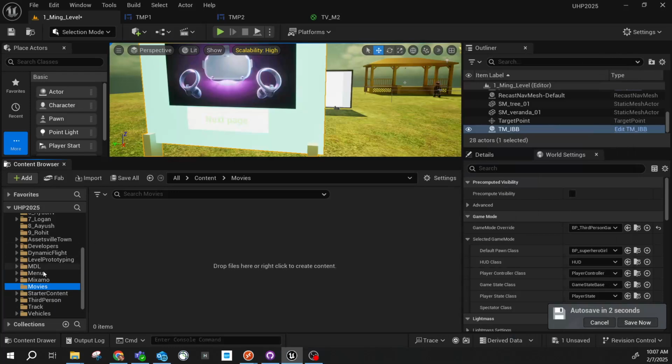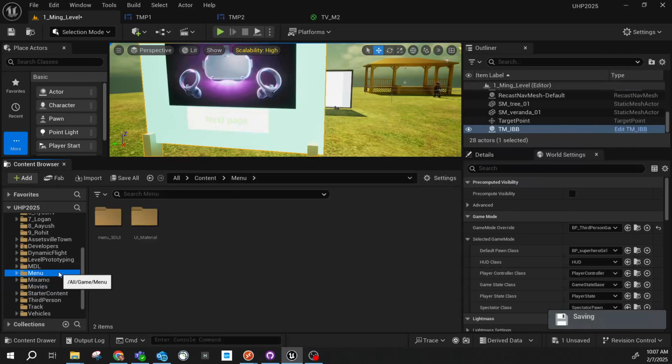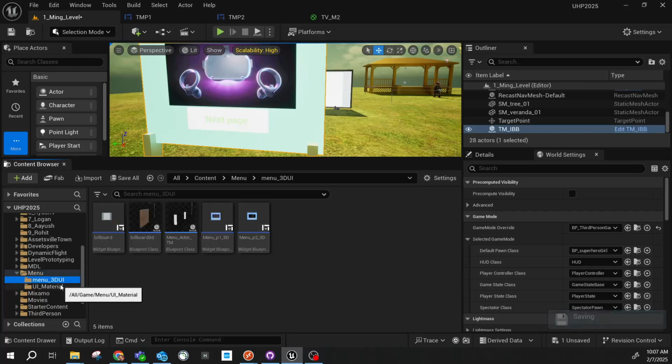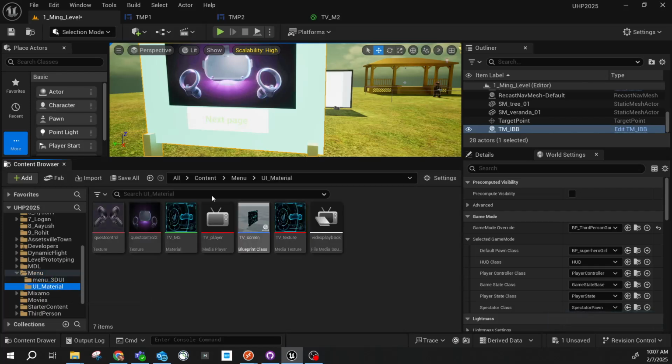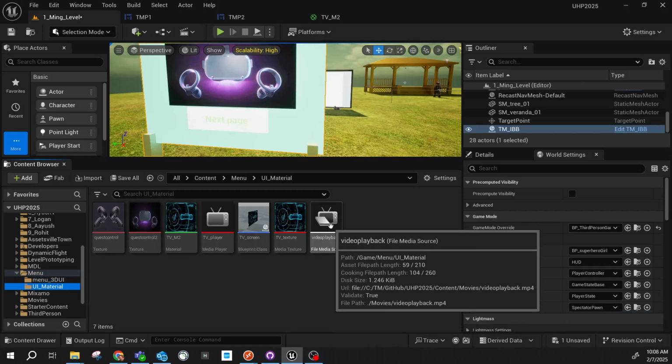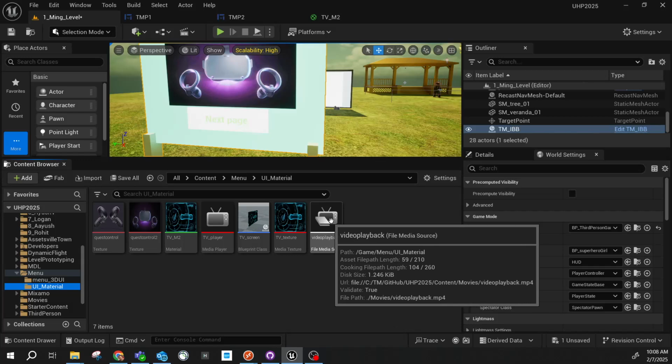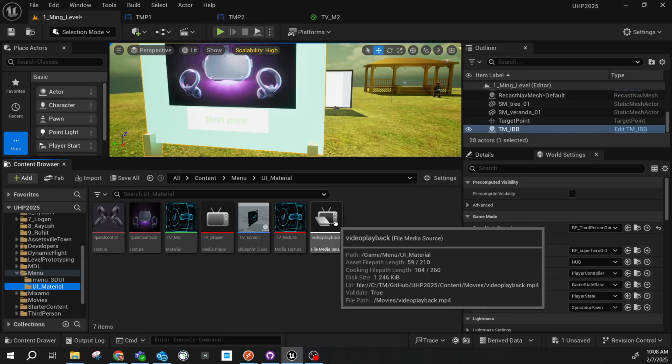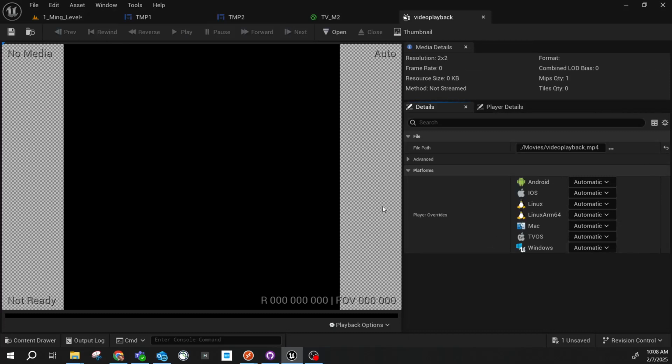So again, the manual is the folder. Everything is saved here. And this is the component related to the video. Usually you just need to set up a video source manager, right? This file media source, if I double click, you see this guy is actually pointing to that movies folder, and that's the name of the MP4. Again, that's a different tutorial.